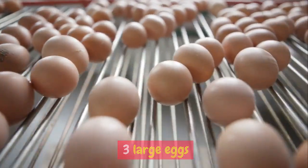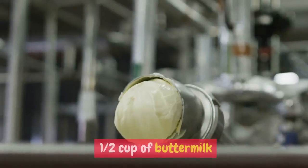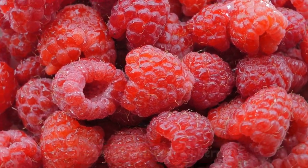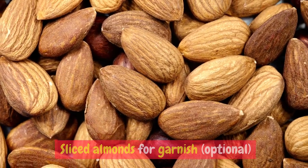3 large eggs. 1 teaspoon of pure almond extract. ½ cup of buttermilk. 1½ cups of fresh raspberries. Powdered sugar for dusting. Sliced almonds for garnish, optional.